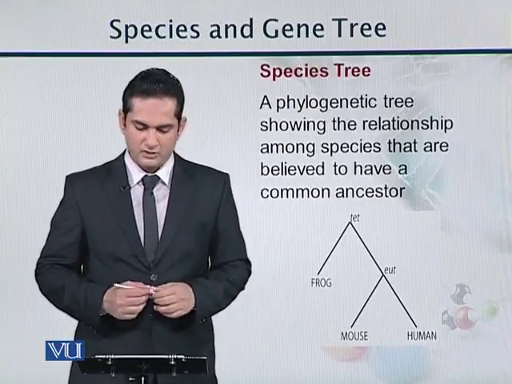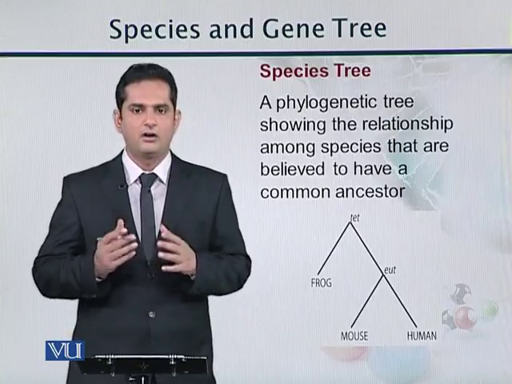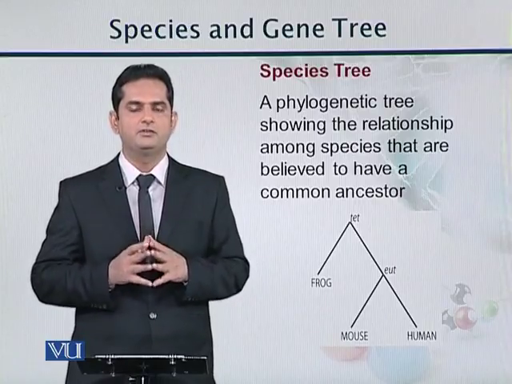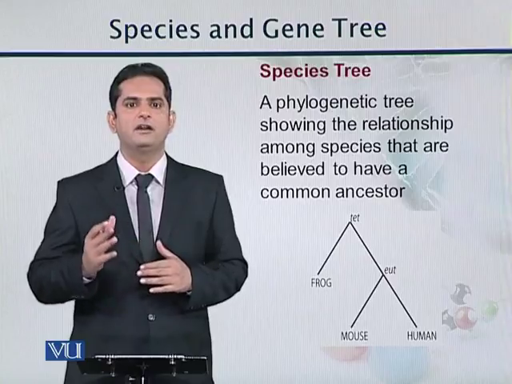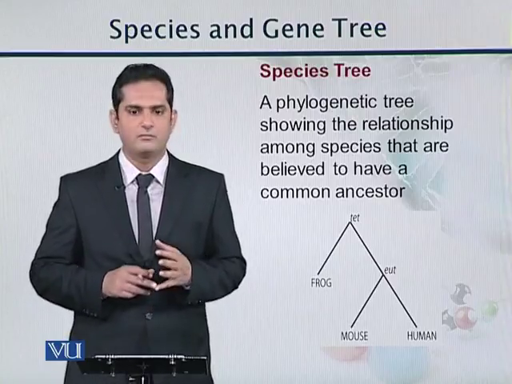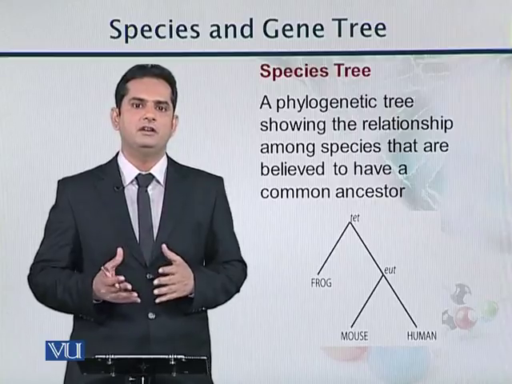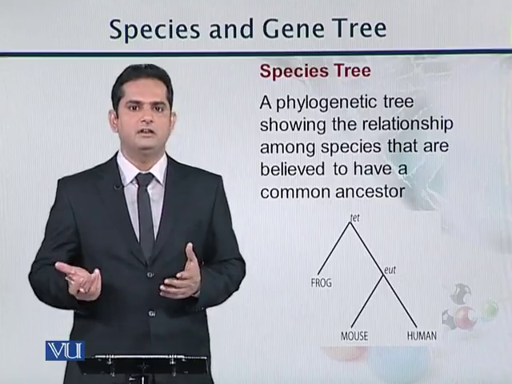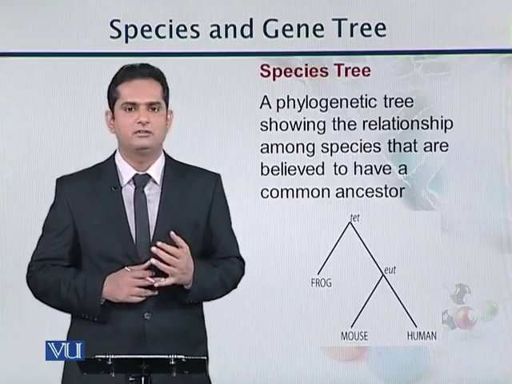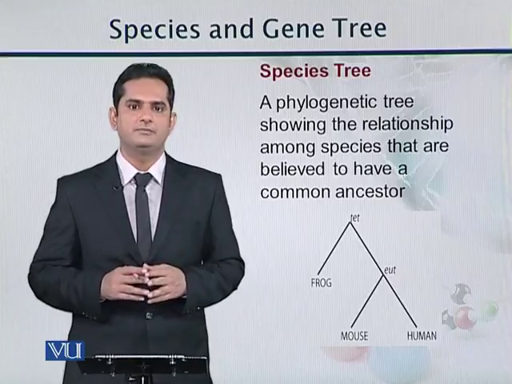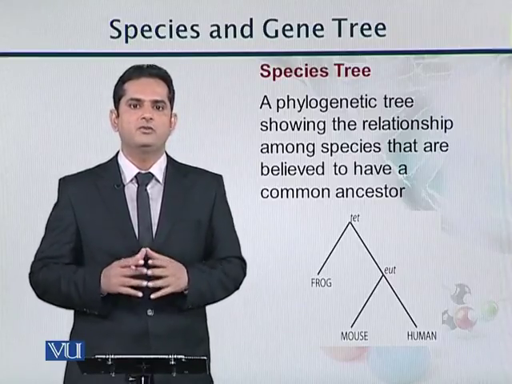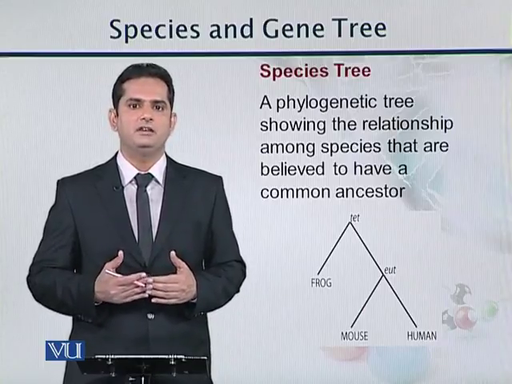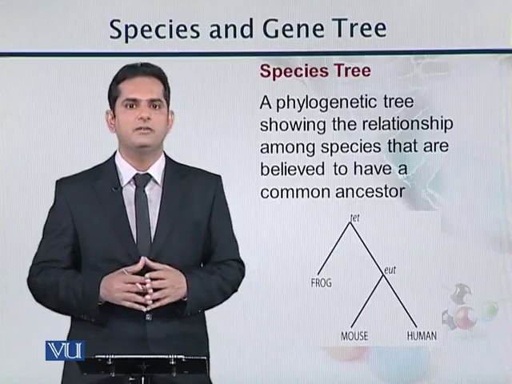So if I do proper definition of species tree, then it would be a tree which has basically relationship among species that are believed to have a common ancestor. So here I have given an example of frog, mouse, and human, using species tree where these are all three nodes of a common tree, where there is a root node, and then we have frog, human, and mouse, which are different nodes for a species tree. So what is happening here? We are just showing the name of the species, and we are not showing the relationship between these. The relationship means how one thing is changing into the other.